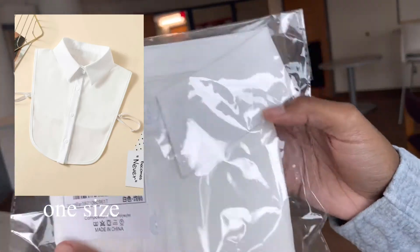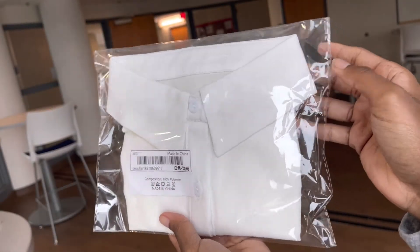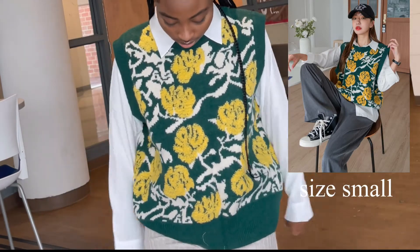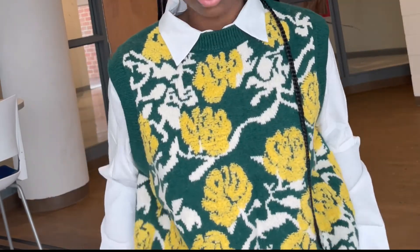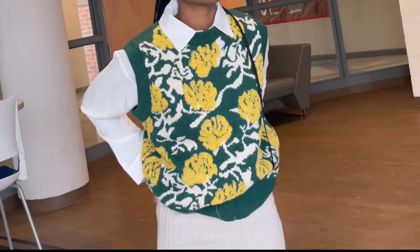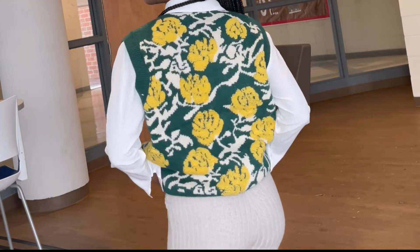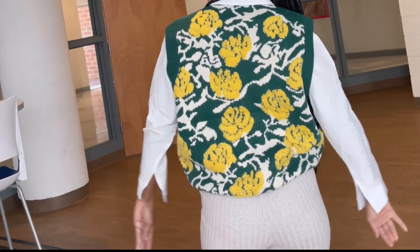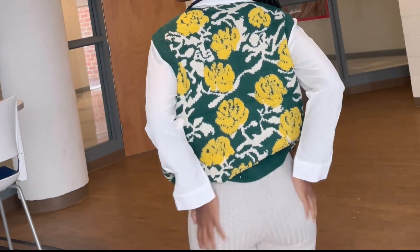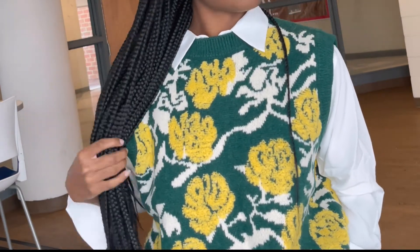This right here is a collar you can wear under your clothes — I just wanted to show that. And here is this super cute vest with fire detailing; it's very soft. The undershirt is also from Shein — just a little blouse I'm wearing underneath. I got both a long sleeve and a short sleeve version since I have so many vests.